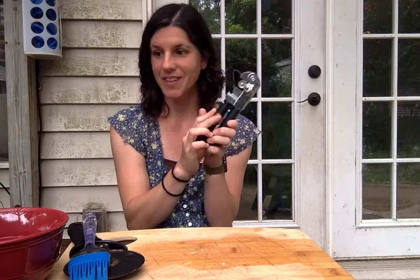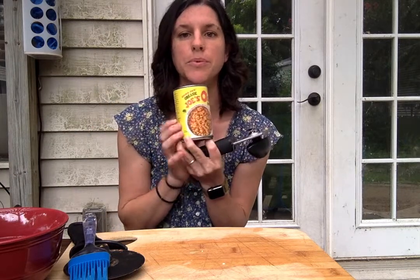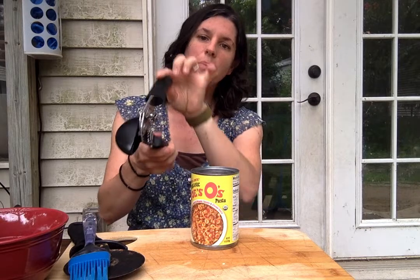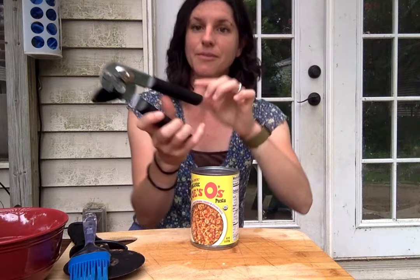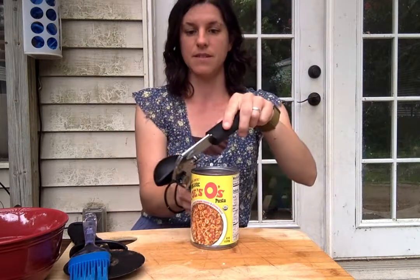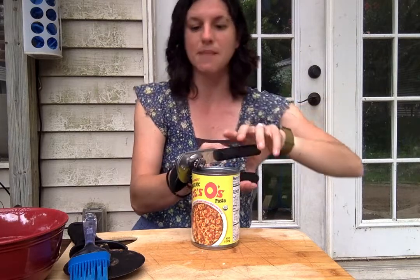All right, another tool we talked about last time is a can opener. And I brought a can to show you how to use it. Here's a can of SpaghettiOs soup that my daughters like to eat. I'm going to hook it onto the can. The blade right here is going to go into the can. So when I press it down, when I squeeze, it's going to make it go in.